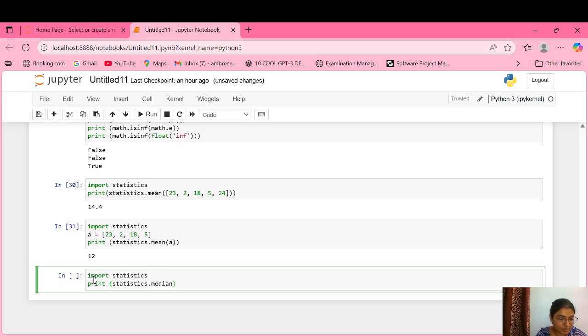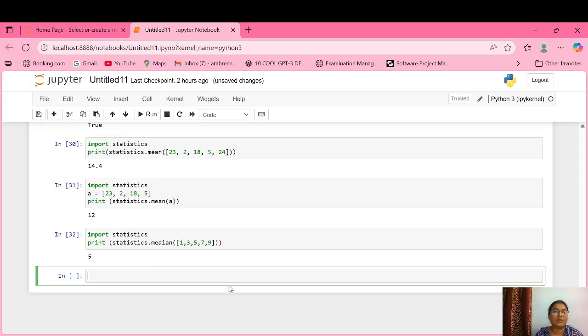So statistics dot median, and I'll give these random numbers: 1, 3, 5, 7, 9, with brackets again. Yes, it gives me the median.